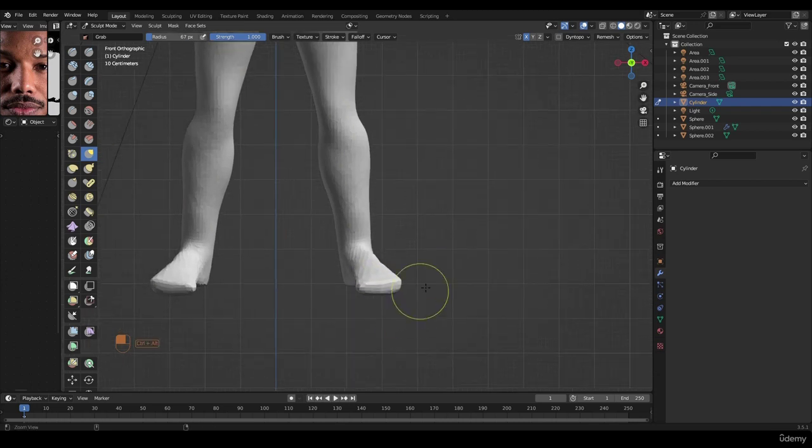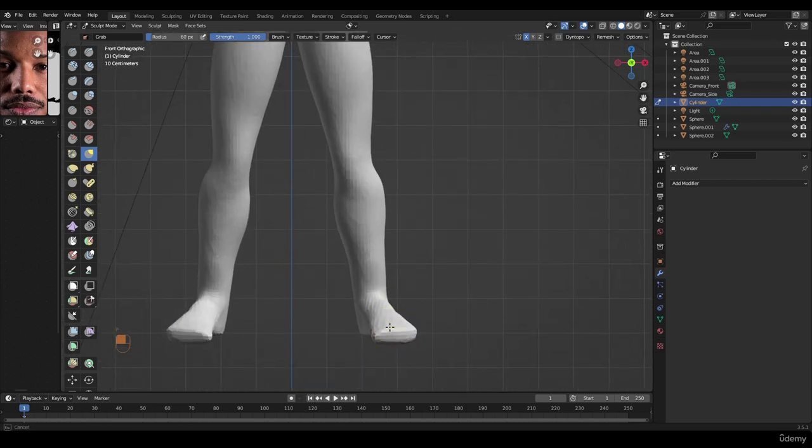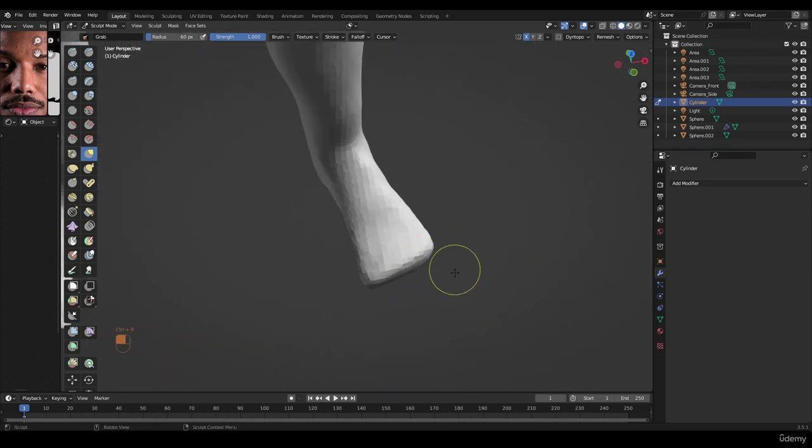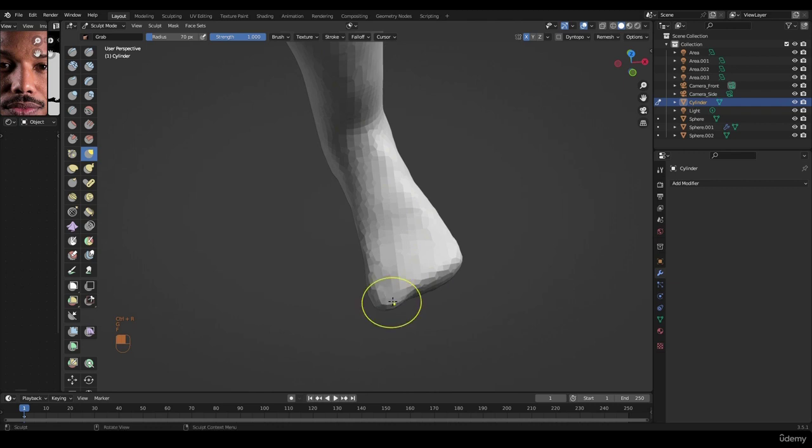And here you go. Alright. Kind of flat right now, but we could Control R to remesh it, and then kind of pull out an indication of the toe. This.